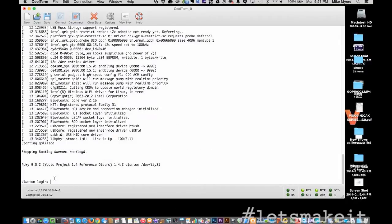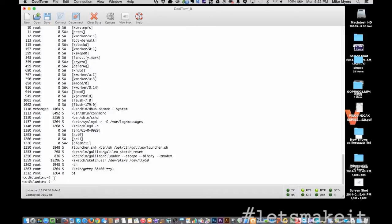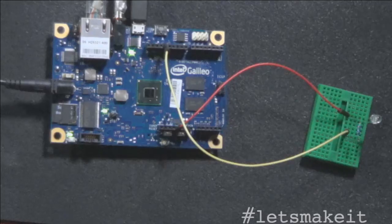So the board's back up and working now. You can log in using the serial port with just using root like you would in Unix. There is no password, so you're basically in. There are very few things running — it's a very limited command set. Your sketch is actually running as an executable. The serial output of this is at 115200 baud. So you've got to plug it in.